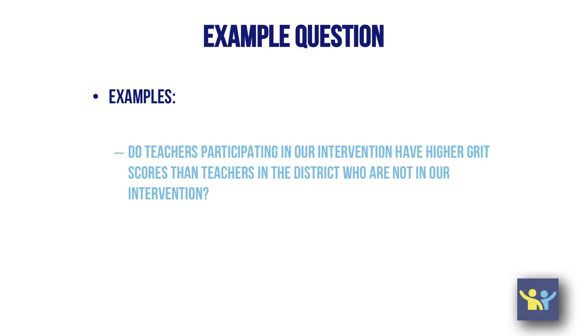So let's take an example. Let's say we implement an intervention to increase grit with teachers, and we want to know if teachers participating in our intervention have higher grit scores than teachers in the district who did not participate in our intervention. We would collect grit scores from these two groups and compare the results. To do this, we would test the null hypothesis that there is no difference in grit between teachers in our intervention and other teachers in the district.